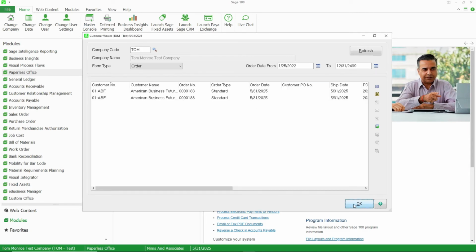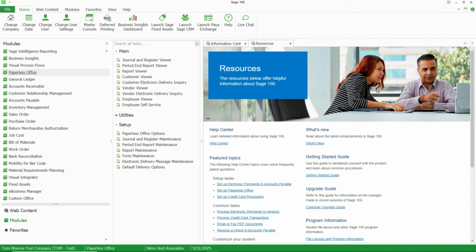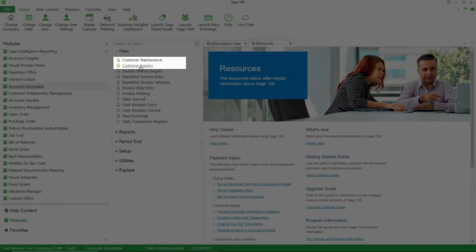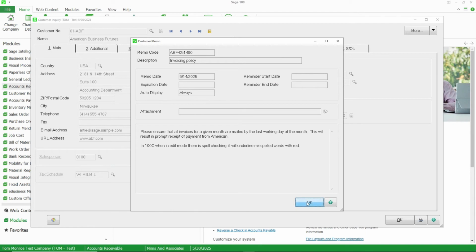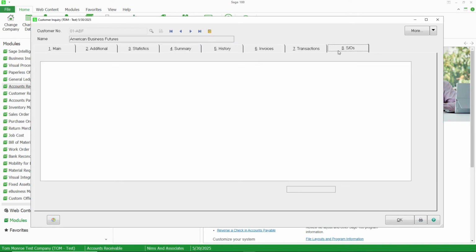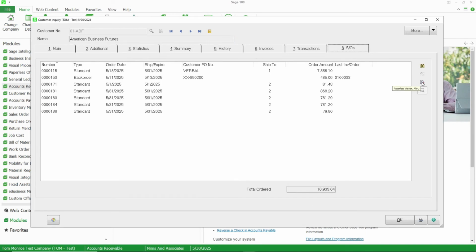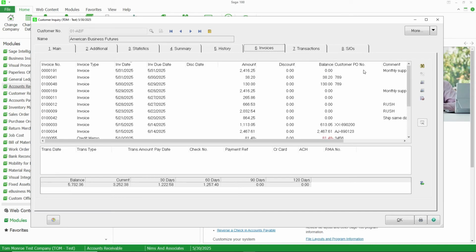So now this is the Paperless Office viewer from within Paperless Office, but the other way to access that is you can go to customer maintenance or inquiry, and you can call up the customer, and you go to the sales orders tab, and you have a Paperless Office viewer. You can also go to the invoices tab.